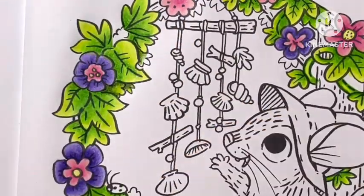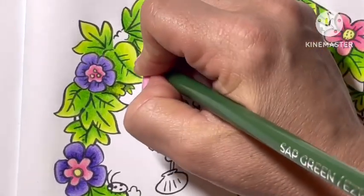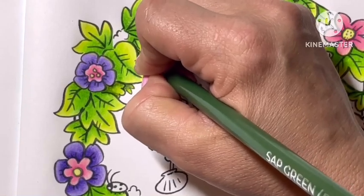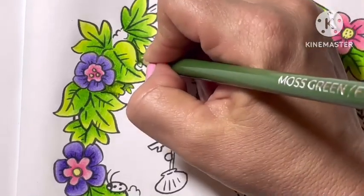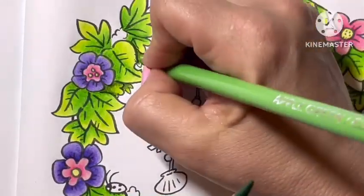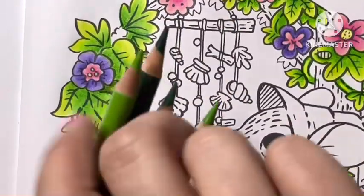I just messed that up. Not really, but it was supposed to be sap green, and that was moss I just put down. So now I'm taking the sap green and going along the very edge, and I'll go back over it with the moss. Then the apple. And then the pistachio.